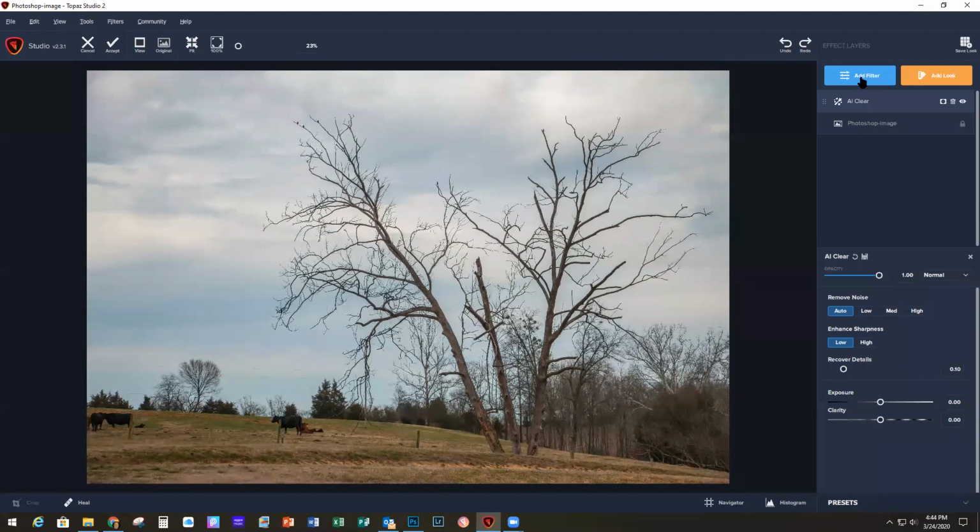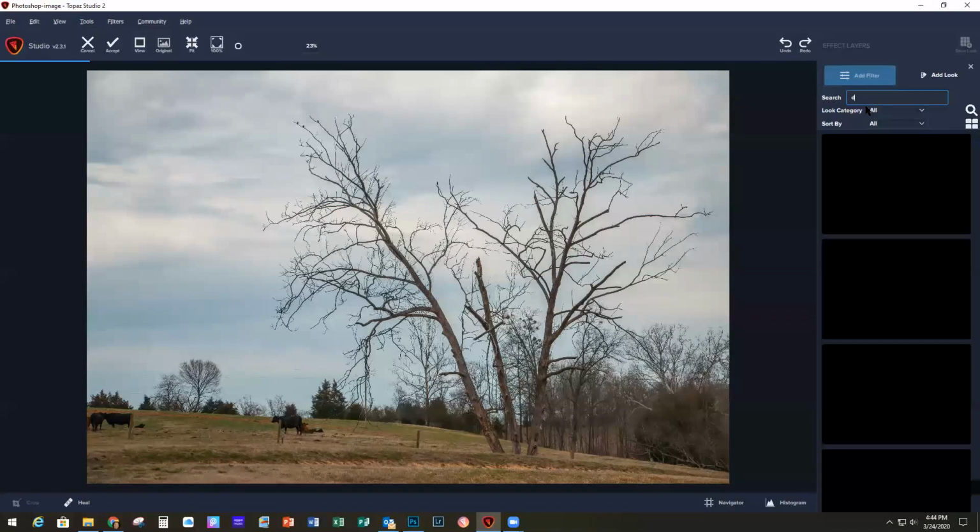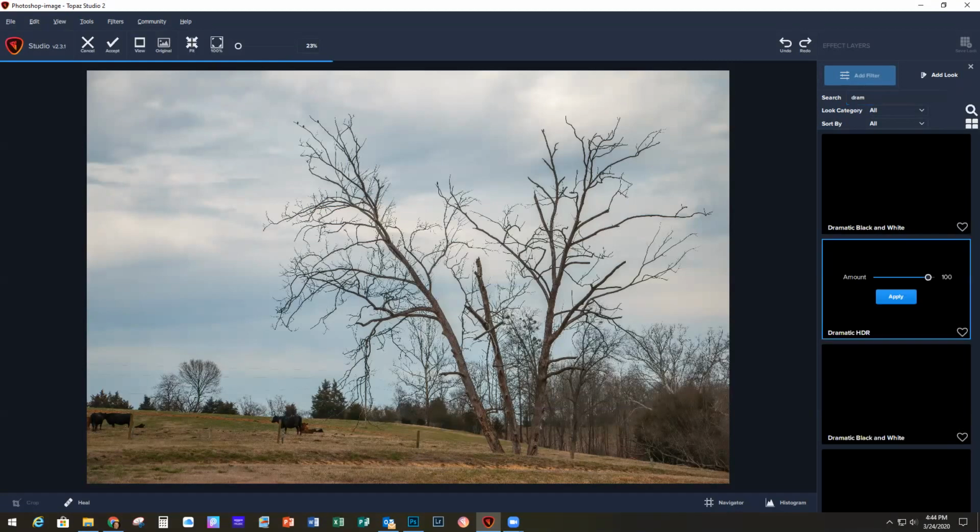And I'm going to add another filter. Actually, I'm going to add a look, sorry. And the one I want, because I know what it's called, I can hit this little magnifying glass and just type in the name. So it makes it a little quicker, and it's Dramatic HDR.